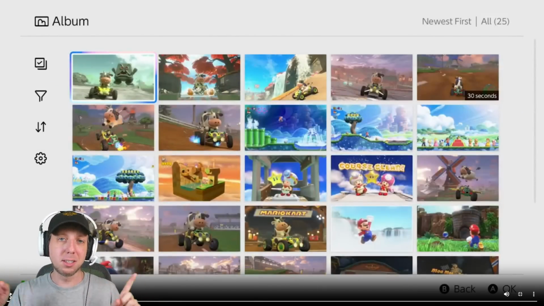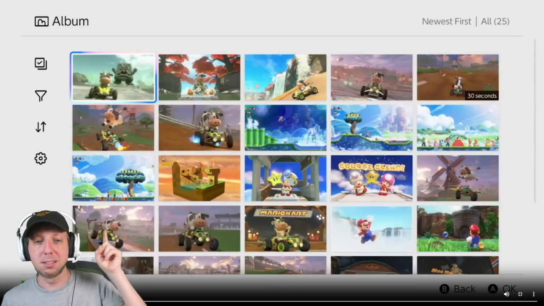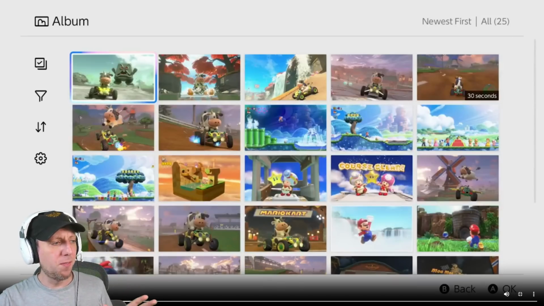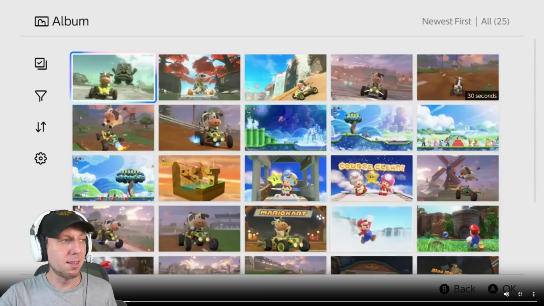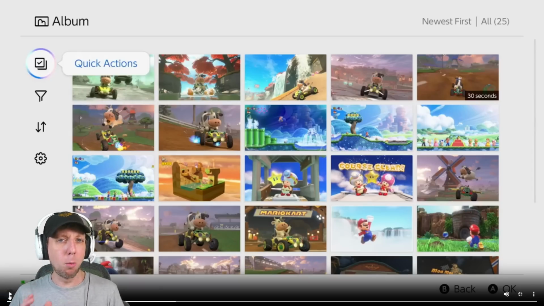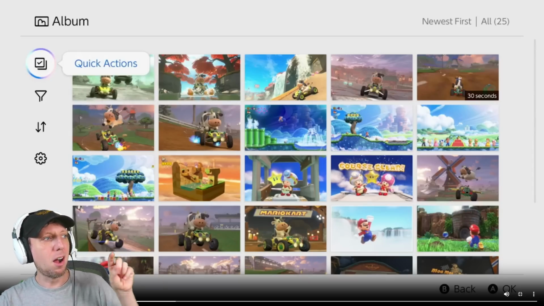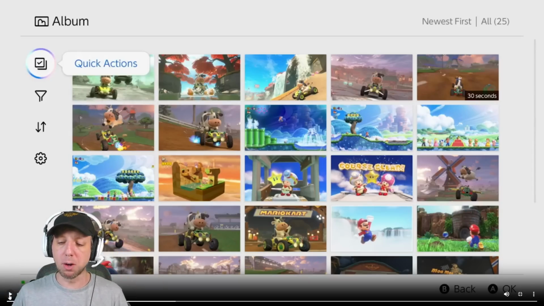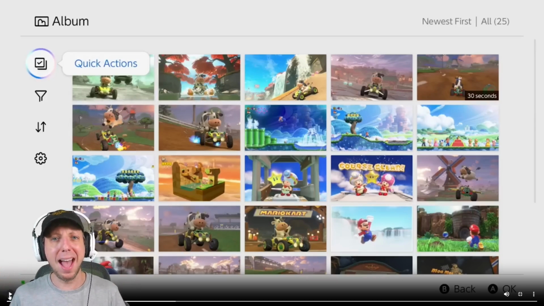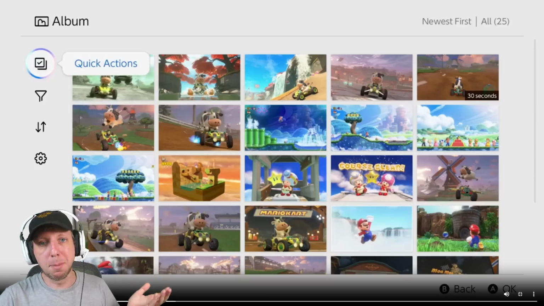However, it has a generally cleaner interface with all the options being consolidated to the left tab right above me, which is nice. And that includes some new features that weren't there on the original Nintendo Switch. First up, we have the Quick Actions tab, which we don't fully know what that entails, but based on the checkmark icon, I have a feeling this is where they're hiding at least the option to multi-select multiple pictures or videos, and then either delete them en masse or maybe share them in some way. But yeah, that's what I'm guessing that is, but there could be more to it.